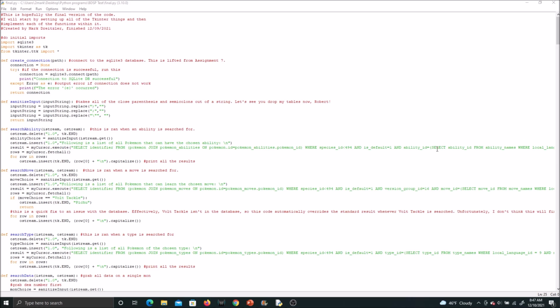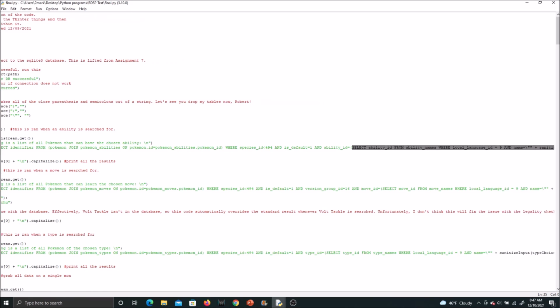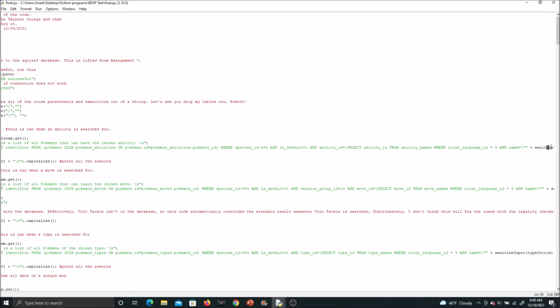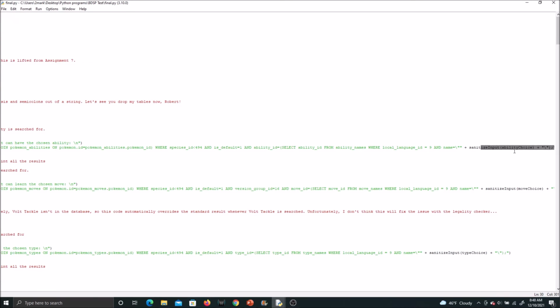Since abilities are stored as numbers in the Pokemon abilities table, a second SQL query is used within the where clause to grab the ability name from the ability names table in English, and it is based on the value given by the user by concatenating the user's input into the actual query.